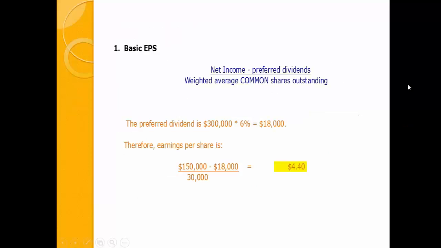So what we're looking at is net income minus preferred dividends divided by the weighted average of common shares. So we are assuming no conversion. In this no conversion case, we are subtracting the preferred dividends. Now you notice with the preferred dividends that we are not considering any tax effect. The reason is that there is no income tax benefit to paying preferred dividends. Paying these dividends is not going to affect our tax rate, but what we're doing is subtracting the preferred dividends from our net income and then dividing this by our common shares.